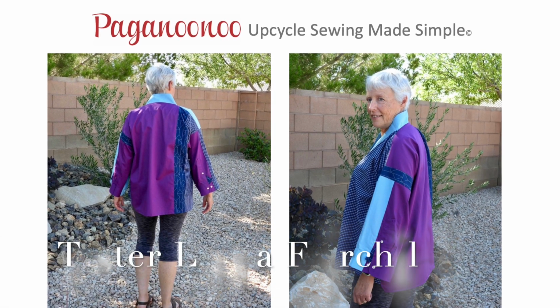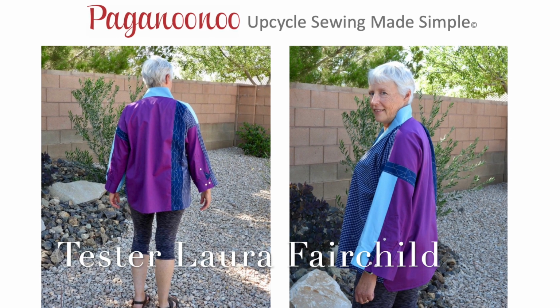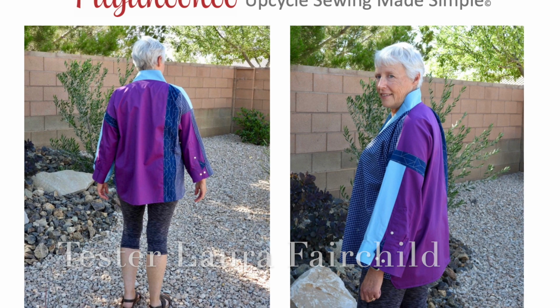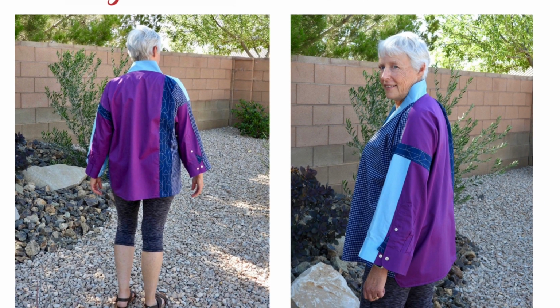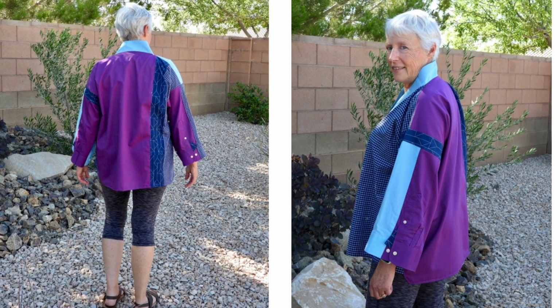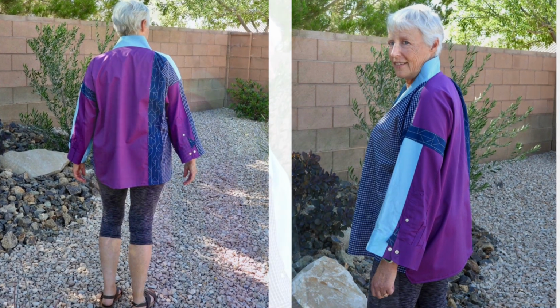My dear friend Laura was also a tester, and she chose a bold color palette, which really resonates with me. It reminds me of Amish quilts. The blue band on Laura's shoulder is because she cut the sleeve accidentally too short and she needed to add a piece. I think it looks terrific.